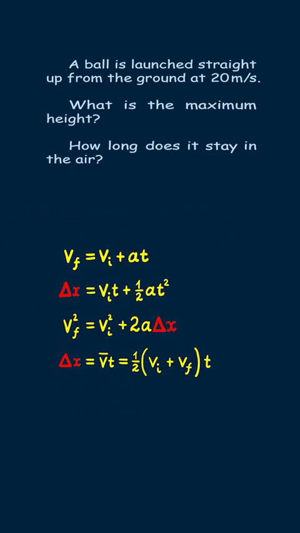Special note, delta x in these equations just refers to the change in position in one dimension, not the specific direction of that dimension. So while x usually means only going to the left or right, in our problem we're just dealing with the up and down direction. So you can think of the delta x as a delta y if that makes it easier.